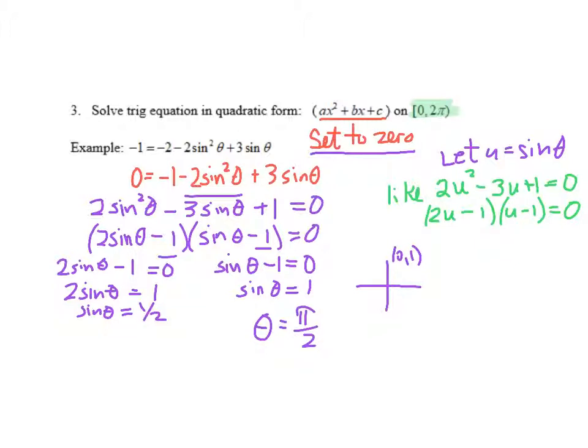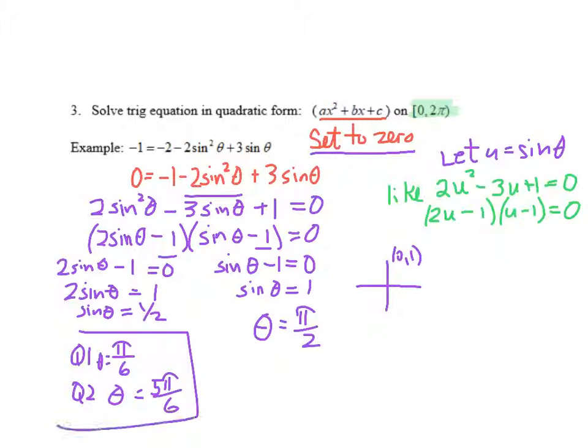And then over here on the left side we have sine theta equals 1/2. So once again we're taking reference 30. It's positive, so it's quadrants 1 and 2. So the quadrant 1 30-degree angle, of course, is pi over 6. Oops, we should write theta equals. Always write theta equals. And then the quadrant 2 angle, just under pi, is 5 pi over 6. So there you have your 3 answers. Pi over 6, 5 pi over 6, and pi over 2.